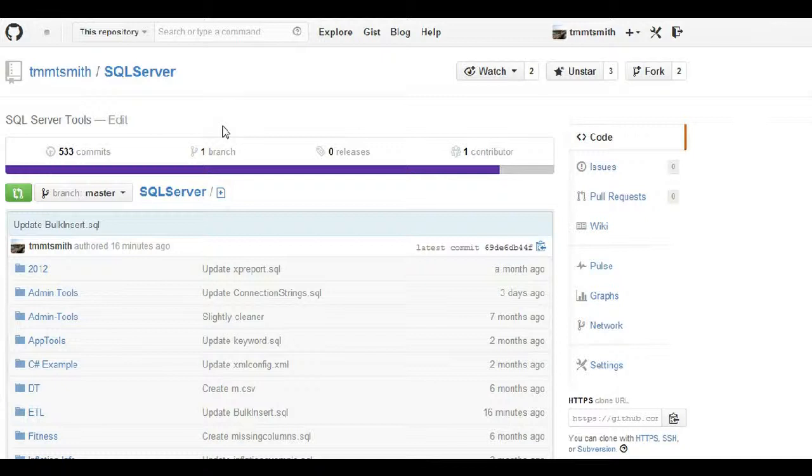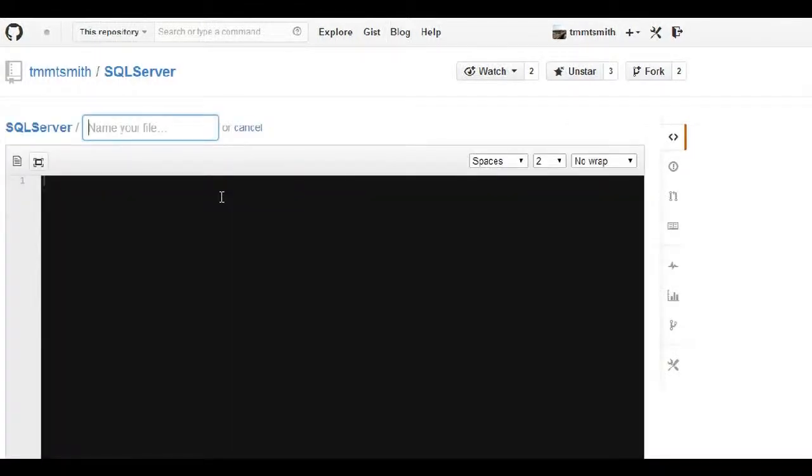All right. Now, another thing that people may be asking, this is a big one, probably one of the most simple ones, is how do we add a file? Now, I'm not going to actually add the file, but this is how you would go about doing that. So we have a repository. Let's suppose it's SQL Server, and we want to add a new file called new file. So we're going to add a new file called new file SQL.